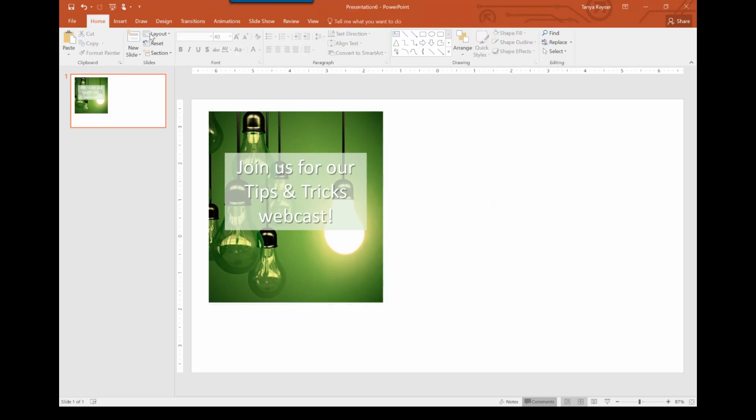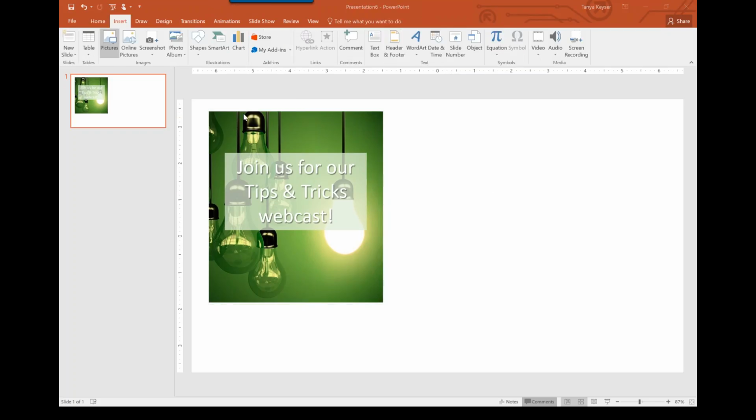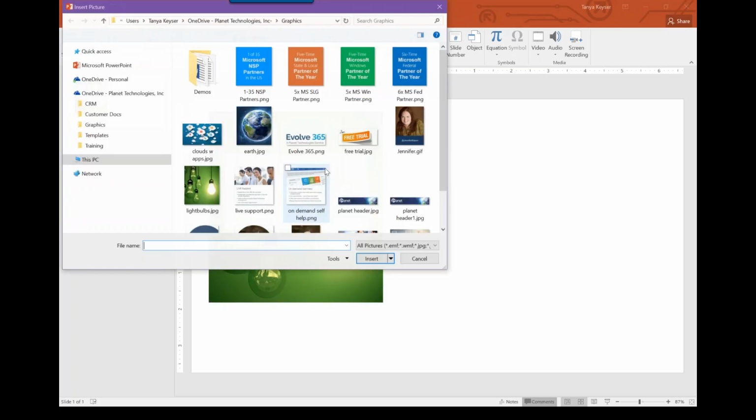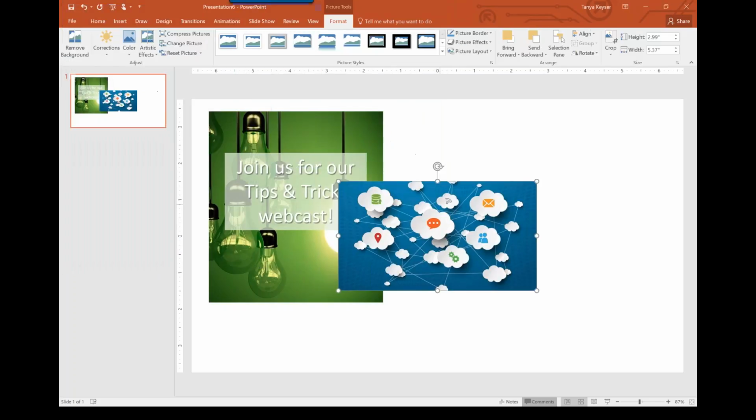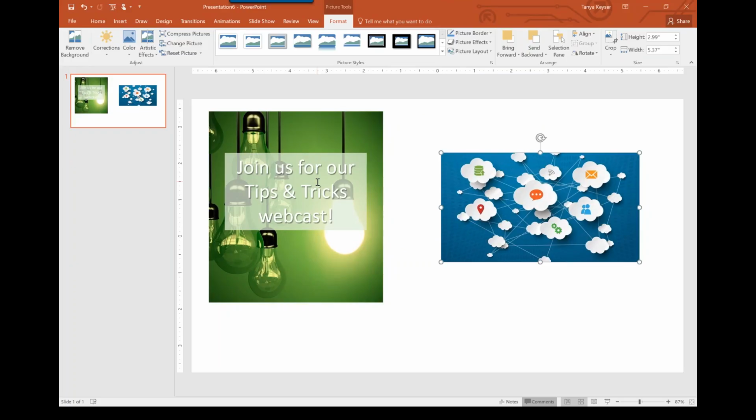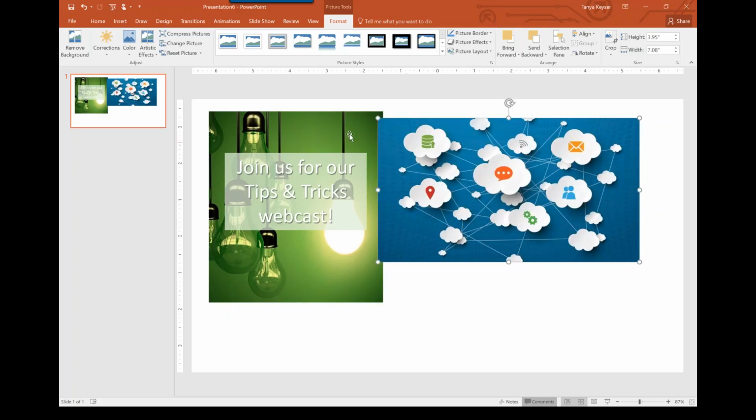So the other thing that I did want to show, I'm going to insert a different picture here, is how you can remove a background. So this first part that I did, we were just creating a graphic image. I just put on a background image. I created a text box. I changed the transparency. I added in some text. I could do more with this. But let me show you some of the specific photo editing tools.